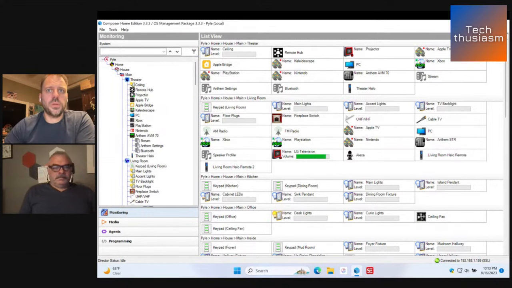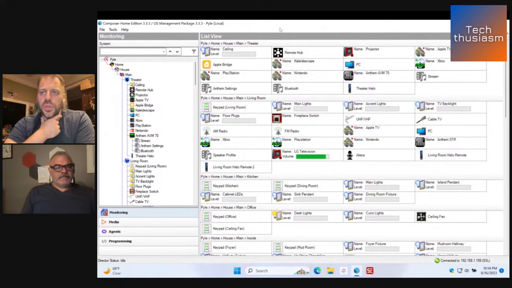So I am running a Parallels Windows 11 VM here, and it does work fine. I had a little trouble when I first made the switch over to Mac, some issues launching a few things, but I think that had more to do with the very first VMs on the Mac Silicon ARM chips than anything necessarily with Control 4's software. But I haven't had that issue, knock on wood, crop up in some time now. Yep, I do the same. I run Windows on a Mac, and I've been doing that the whole time. So that will work just fine if you get it configured.